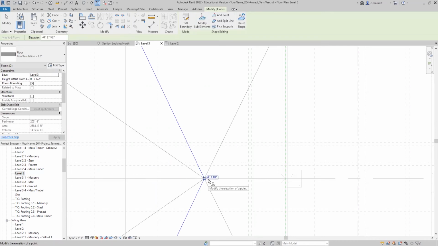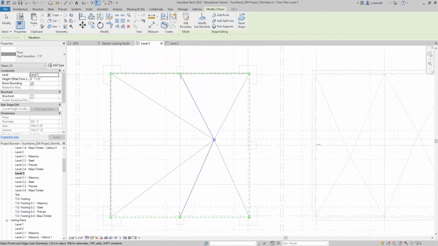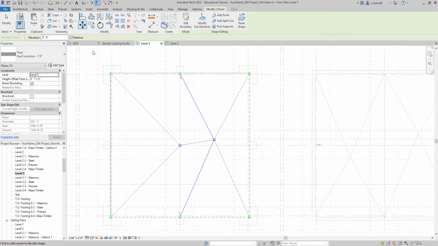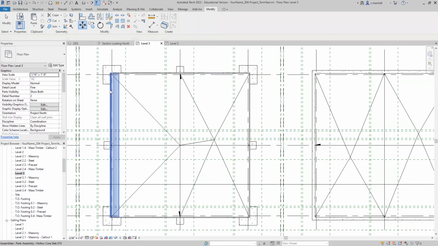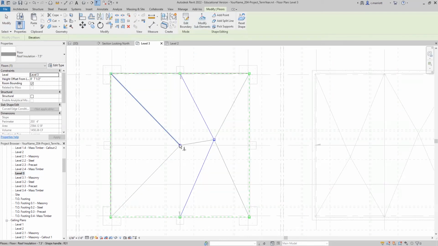And then there's nothing really restricting me from where it is located from here. I'll just move it over 2 feet. And I'll add another point at the middle. And I will go through the same process of moving it. Modify subproperties.